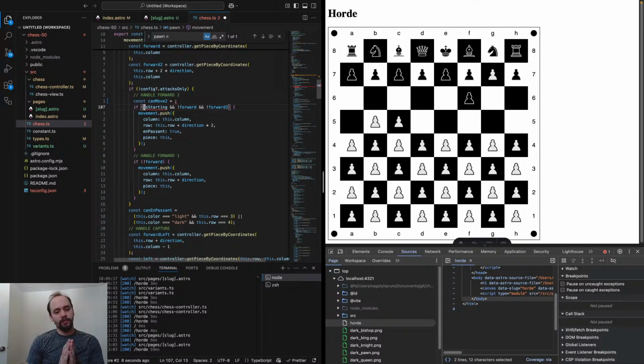We wouldn't filter because our filter logic just assumes everything's a capture and keeps captures. So we still need to filter out. But we can do this, can move 2, and we can move 2 if our row mod 6 is less than 2.